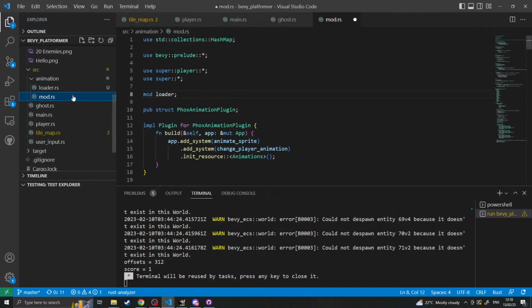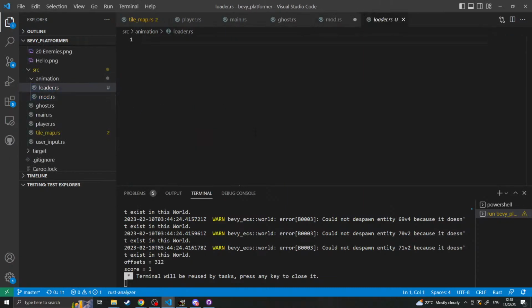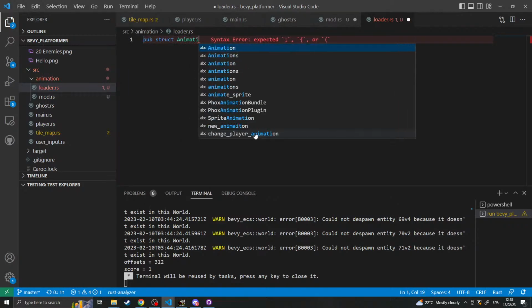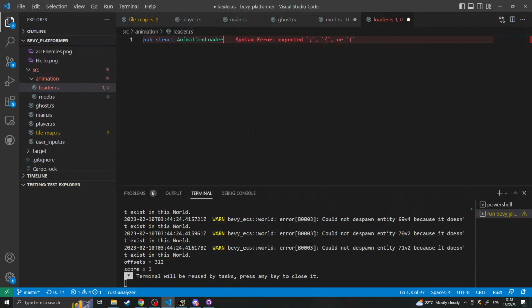Okay, so just keep our workplace nice and tidy. So we'll go with a pub struct AnimationLoader. Don't think it'll need access to anything that it can't get access to from the file, so we won't actually need anything. So it's just a marker struct.